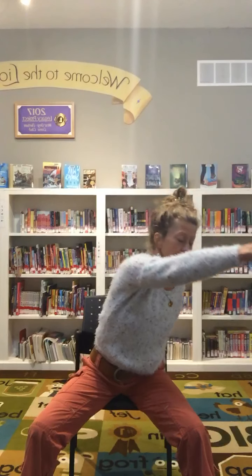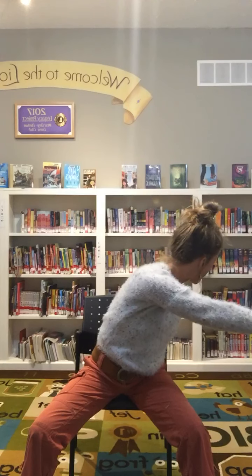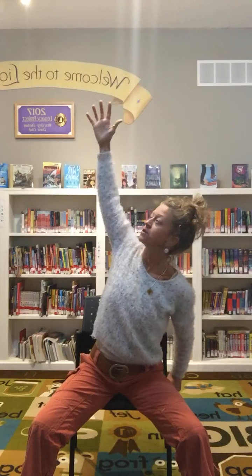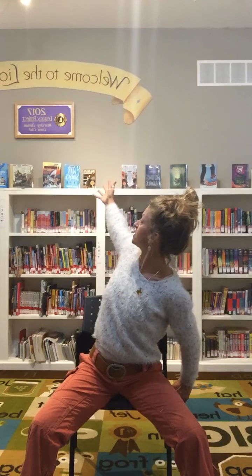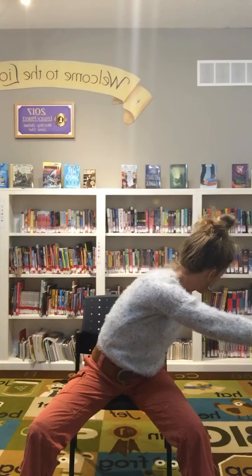So your inhale is actually going to be with the rotation and the reach. Turn your head to the right, turn your eyes to the right, and then your exhale lifts you up towards the left and back, turning the head and the eyes. So just moving through that a few times here in the pace of your breath.